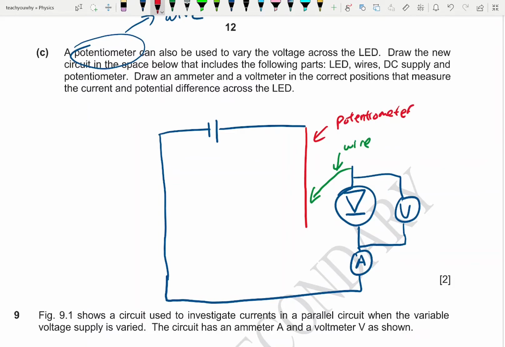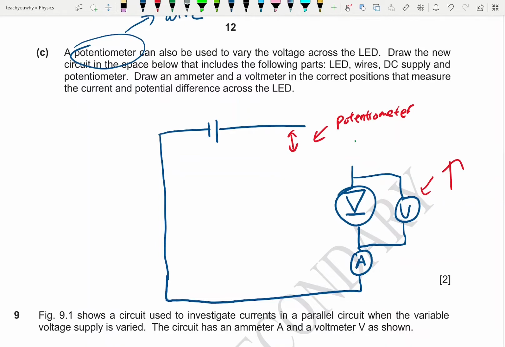A potentiometer basically is just a wire with very high resistance. So the longer the wire, the longer the current passes through the wire, the higher the resistance. And therefore, if I can change where I place the wire, so if I place the wire on the potentiometer at the very start, which means I only have this little short distance, then short length means low resistance. Low resistance means over here the voltage will be high. So if my potential difference across the LED is high, then we can change the color.